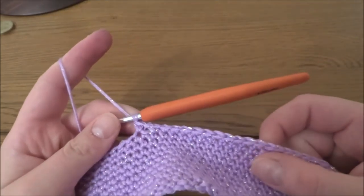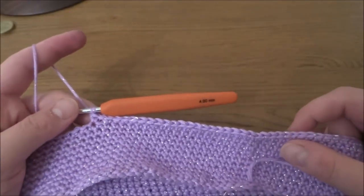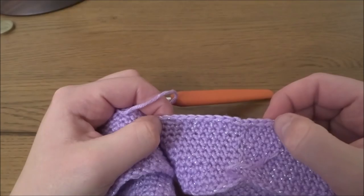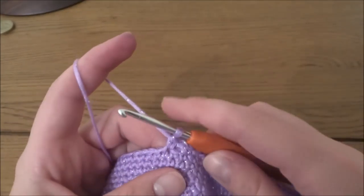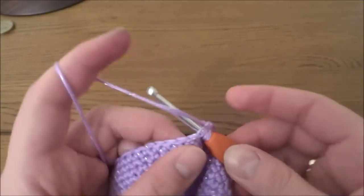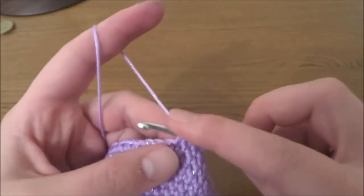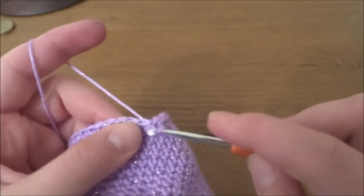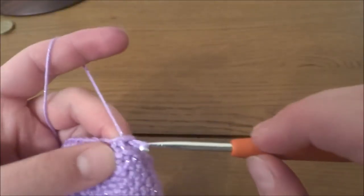Now we need to repeat the pattern, 11 single crochets, then chain one, all the way around. At the end of our round we will do only 4 single crochets. Now we've done the first one, we need to make 10 more. 1, 2, 3, 4, 5, 6, 7, 8, 9, 10.